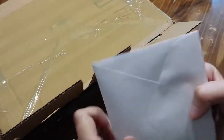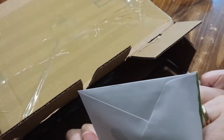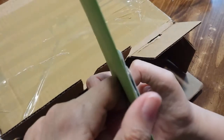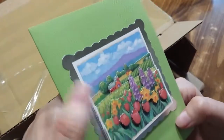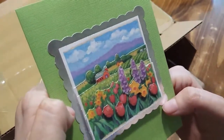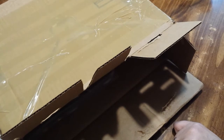Let me go ahead and take the card back out — I always have trouble getting them out. She sent this beautiful card and it's got a 3D effect on it, it's raised. It's just gorgeous. I don't know if that's a sticker or if she made it look like that, but it's gorgeous. It's got tulips on it and gladioles and a little red barn farm country scene. It says, 'Hi, thank you so much for letting me join your challenge, hope you like what I've included. Thank you, Virginia, Love to Create.'